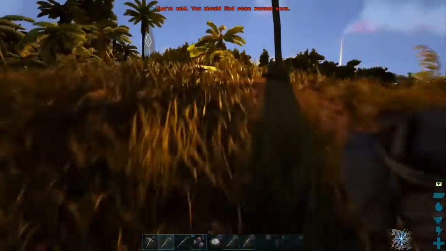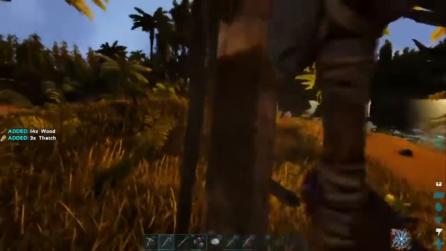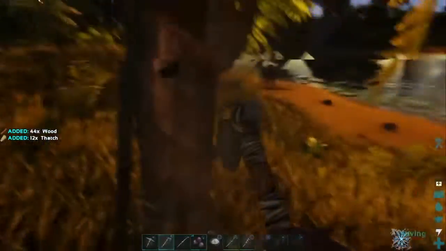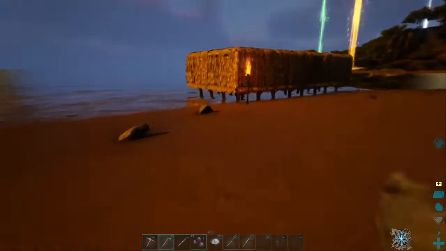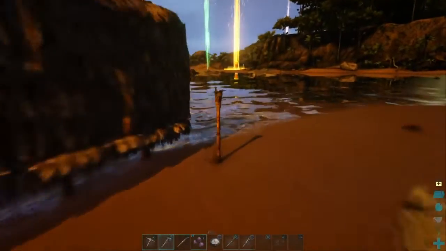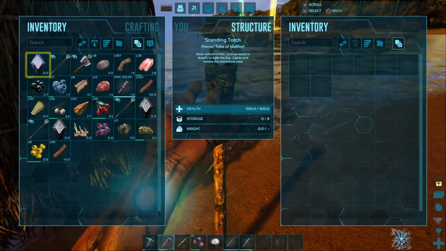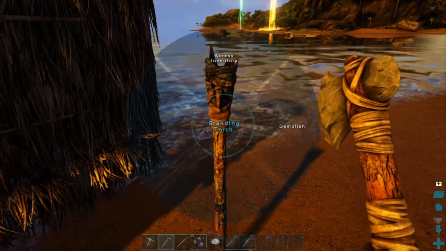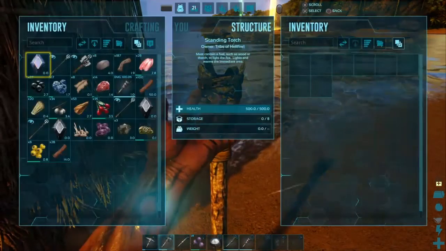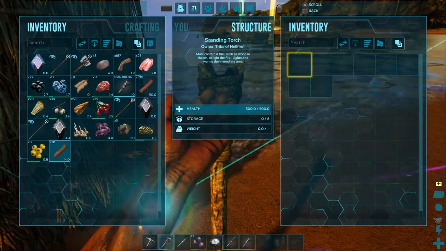Let's go get some more wood. We like wood. Wood is good. Let's go put that in our new fire pit thingy. What do you want to call it? A torch? Standing torch. Don't mind me, I'm blind. Okay. Yeah! One more for the roof. No, I don't want to build it, duh. What am I thinking? I only got 28 wood.